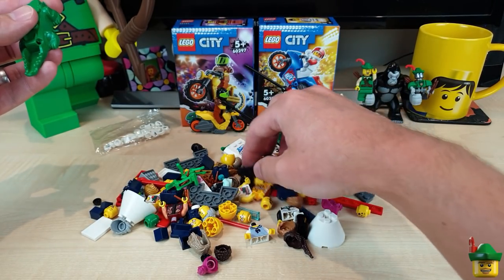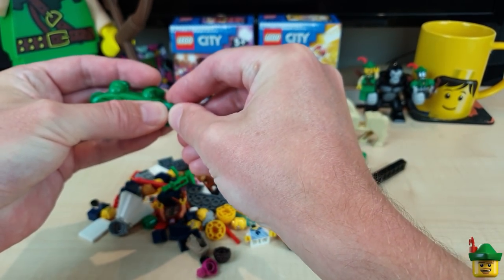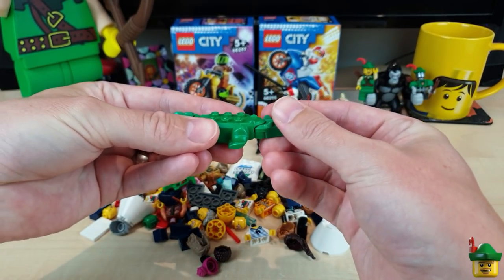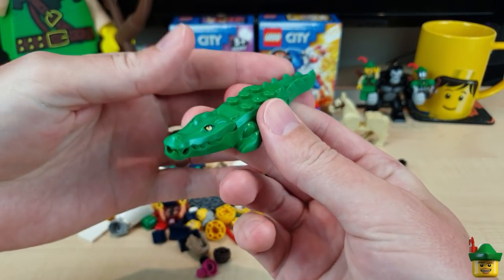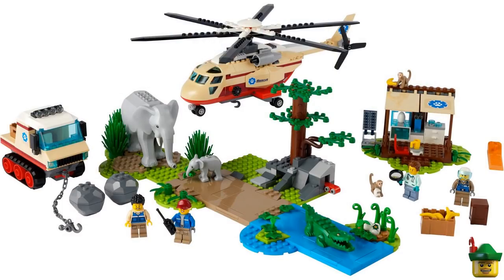Another animal in three pieces, which has been part of the new wildlife rescue sets. I'll have to get a Technic pin. I didn't buy one, but I can kind of wedge that in for now. So there's a few of those wildlife rescue sets. This is from the 60302 Wildlife Rescue Operation.